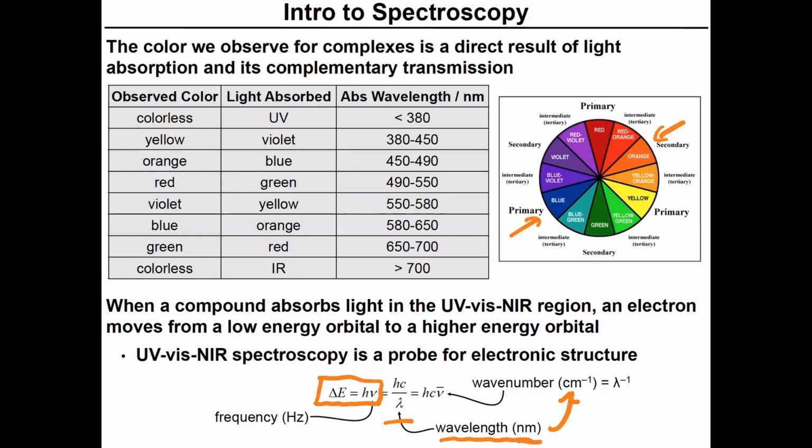But then just as a guide, I have a bunch of information up here about what species typically they usually are, the colors that are observed, and where the light's absorbed in this table up top. But normally, most of the transition metal compounds we actually look at are going to have colors that are primarily in the visible, and those correspond to transitions that are easy to measure in terms of wavelengths, and of course we can relate that to the energy difference between the ground and excited state. So really, UV, vis, near IR spectroscopy is a great probe for electronic structure.